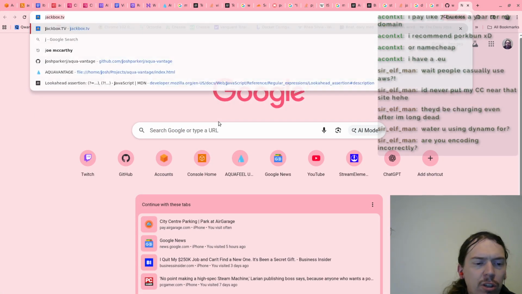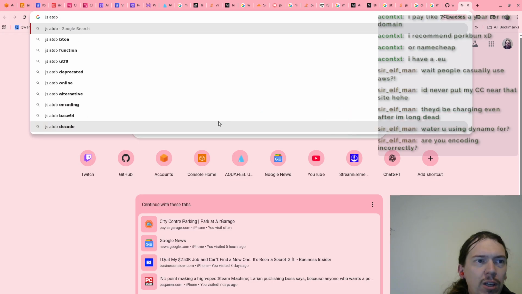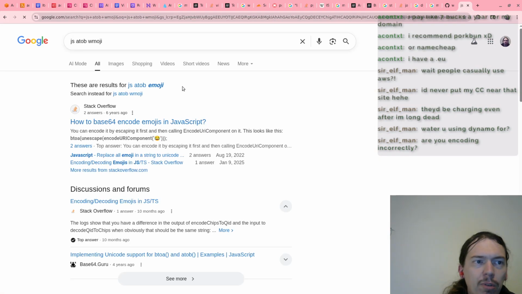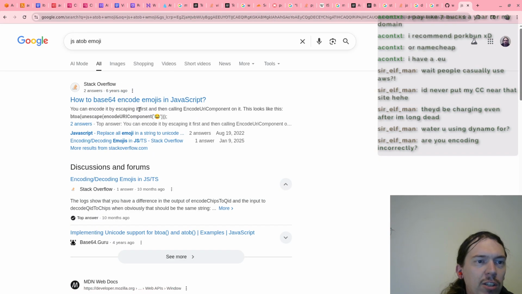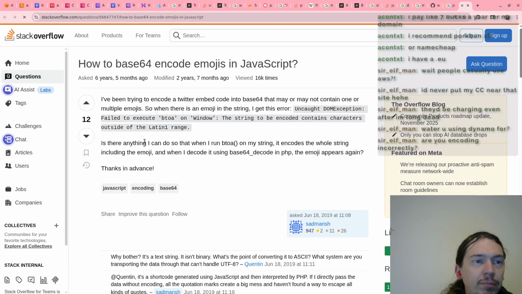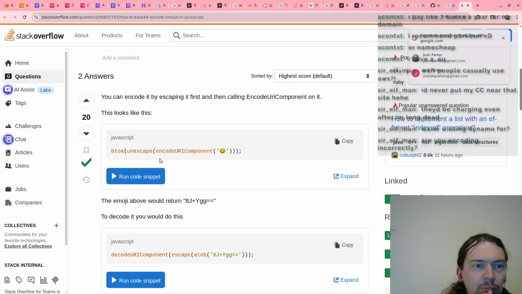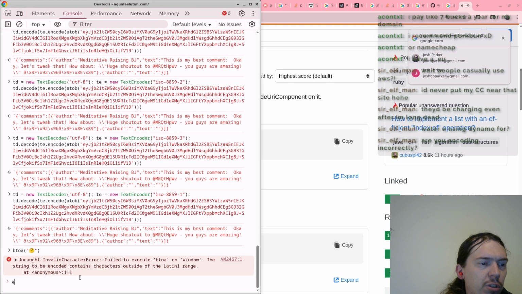So we're gonna search JS A2B emoji. Oh, that's not how you spell emoji. JS A2B emoji. Okay, so they did encode URI component. Let's see what that does for us.